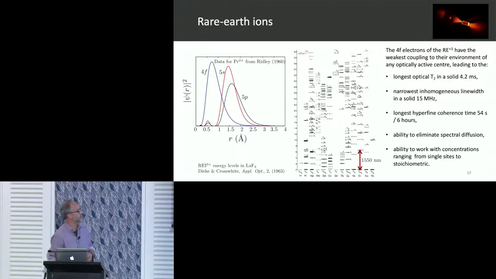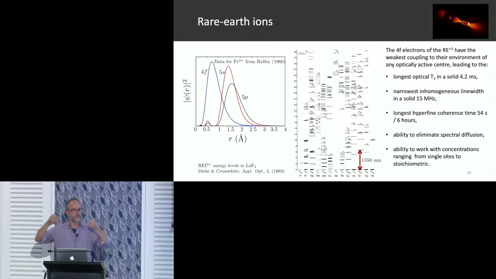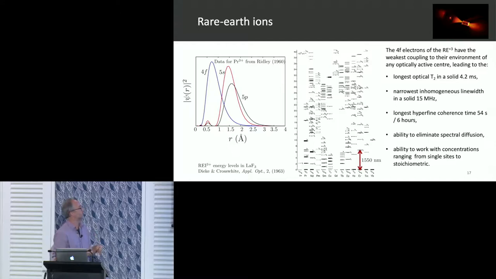Because they're not coupled to their environment very strongly, they also don't couple to each other strongly. In many of these systems we can have a rare earth ion in every unit cell — a fraction of a nanometre apart — and the main interaction is just dipole-dipole, which is actually how we interact with the light. As long as we keep the unit cell sufficiently big we can limit interactions to dipole-dipole and not worry about exchange interactions. That's the reason we can work over this huge range of concentrations.